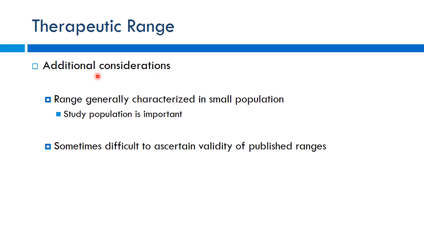So looking at those therapeutic ranges and the additional considerations you want to make based off of that, the range, again, is usually going to be characterized in a small population, as I already mentioned, and again, it's very difficult sometimes to ascertain the validity of those published ranges. The rigor to which medical literature was subjected back in the 60s may not be the same as it is today, and so a study I could have done back in the 60s may not have been able to be reproduced today. I may not be able to ever really determine how valid that information is, but in a lot of cases, you're going to find there's lots of medical dogma from decades ago that we still just say, well, this is the way it is, and no one's ever really gone back and double checked the work, right? So unfortunately, that's kind of one of the caveats of medicine, is that we do a lot of things we don't really know why we're doing. But anyway.